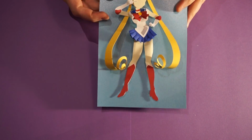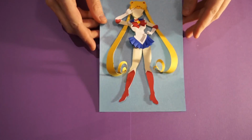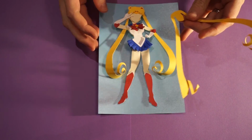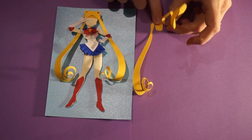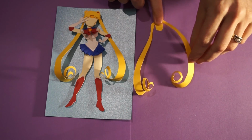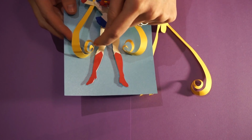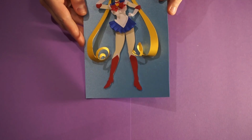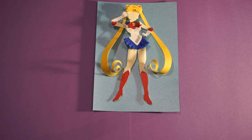And then once you're ready to attach it, you can make any sort of final adjustments that you want. So for example, the top of her hair right now, what we've done so far is all flat. You could add some bends and folds to that to make it pop out more. Or pinch the edges of her legs so that it gives them a little more of a rounded effect on the end. Or anything else that you think would add detail to it. And then that's it. You're all done.